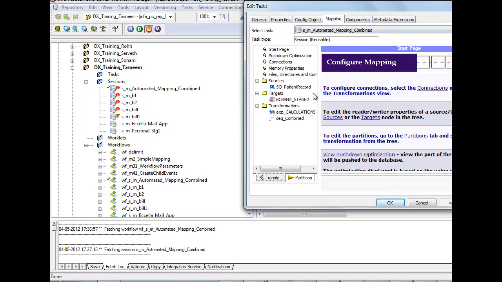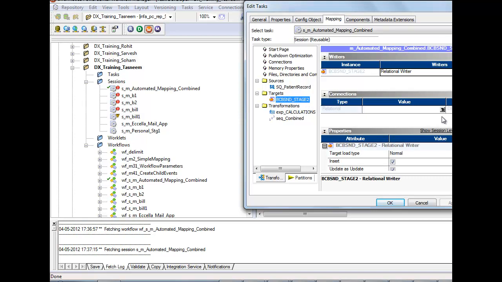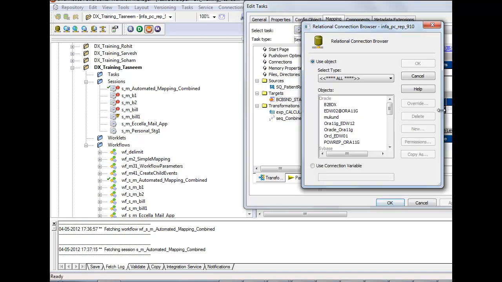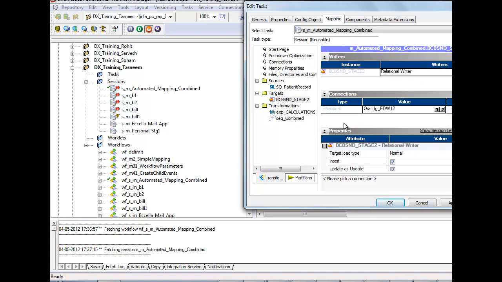You go to the mapping. My Stage 2 database connection had to be provided. I had mentioned EDW12 on the Excel sheet provided. So you provide your source and target details.